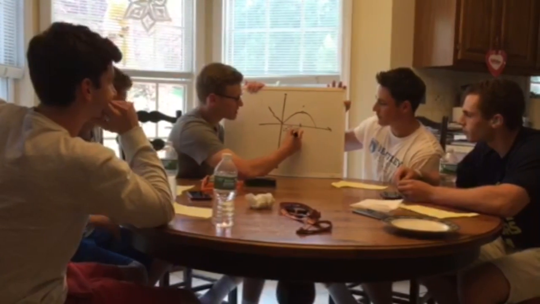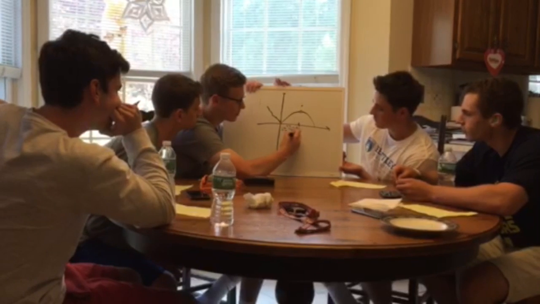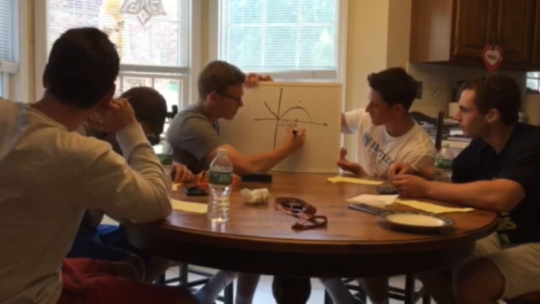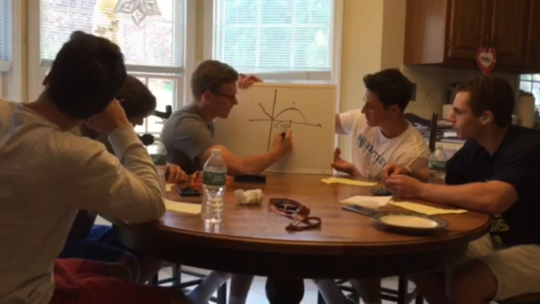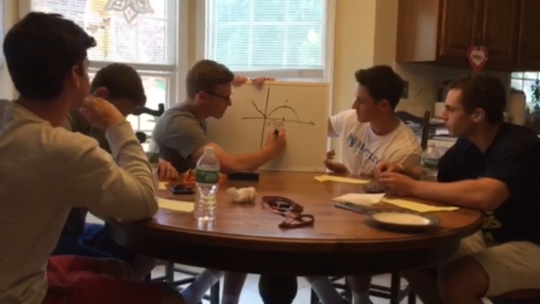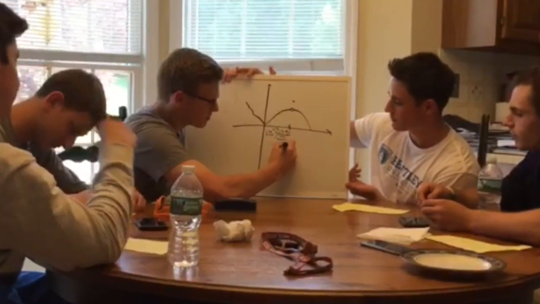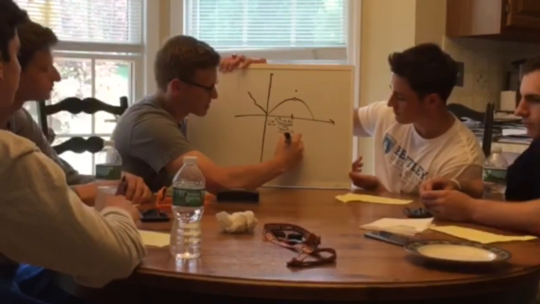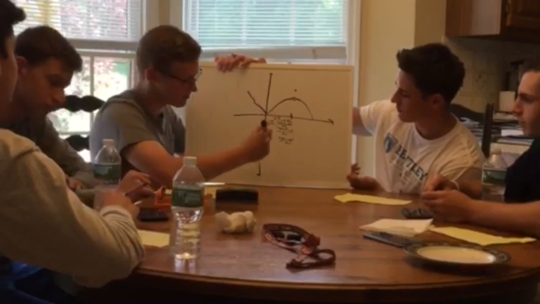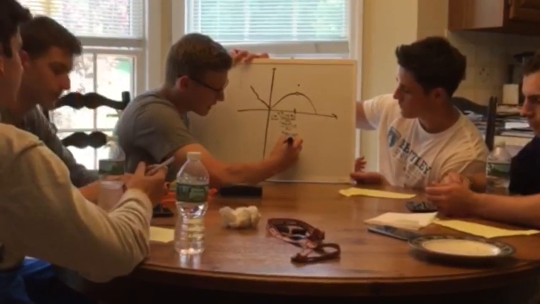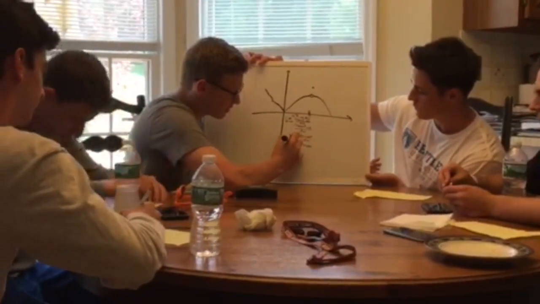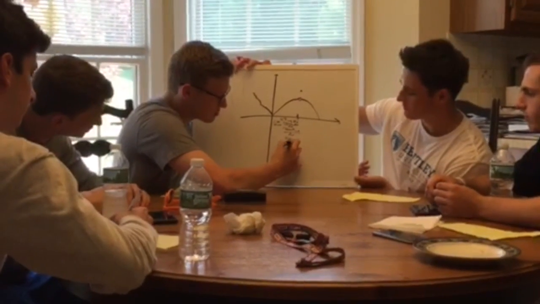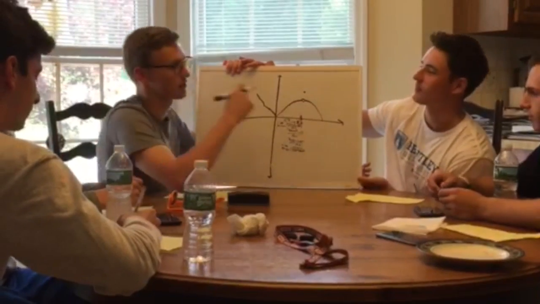Then if you plug in, you get delta x plus x squared minus x squared over delta x, which, when you factor that all out, you end up with delta x times 2x plus delta x. You can factor out a delta x because you don't want to plug a 0 into the bottom, because then it's undefined. So you end up with 2x plus delta x, the limit as delta x approaches 0. So that's 0, so you end up with 2x, which is the same as that. You get that, Ryan? Yeah.